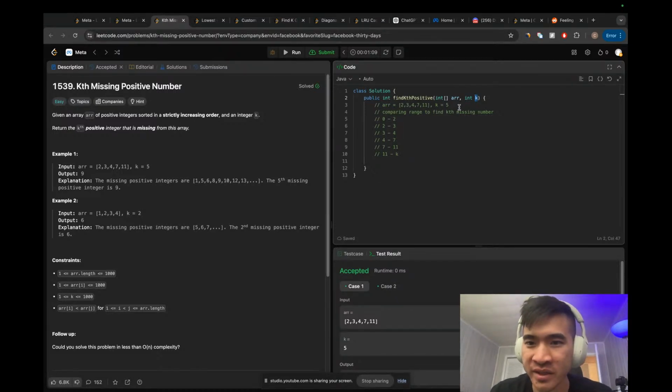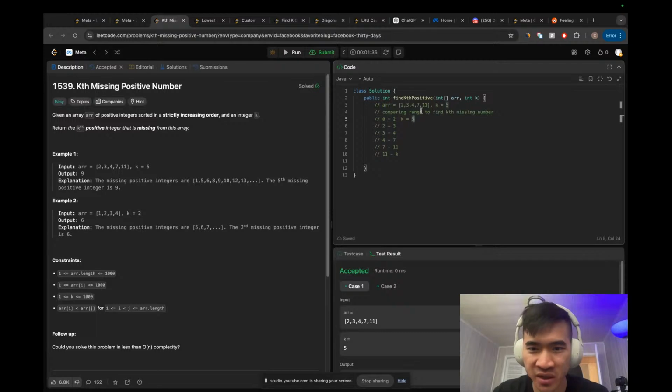For example, k is 5 here. Initially k is equal to 5. If k is within this range, say this was 6, then 0 plus 5 would be our answer. However, this is 2 initially, so we see that there's only 1 missing here.